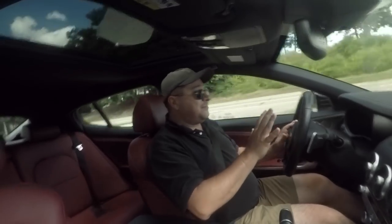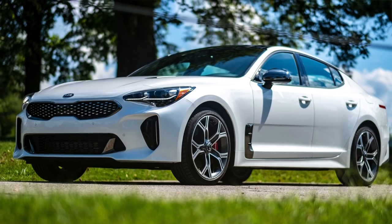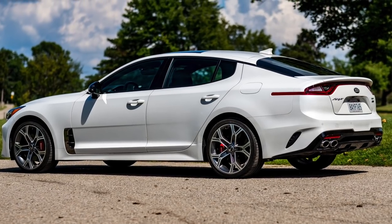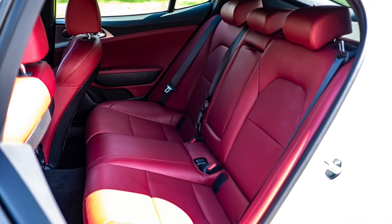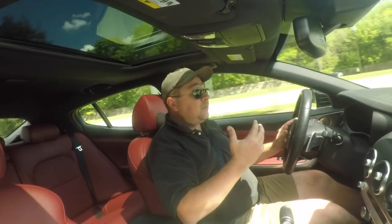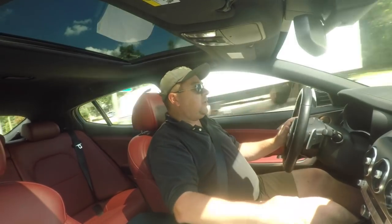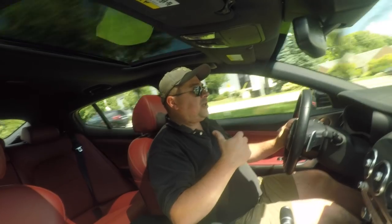Not all is bad — in fact, there's a lot that's good about this. The styling is very nice and well done. It's not amazing, but proportionally it looks very good. The nose is Kia's nose and it'd be nice if they did something a little different, but from the headlights back, I like this a lot. The interior room is excellent — at 5'10" I can easily sit behind myself and have plenty of room. The seats are comfortable back there, plenty of leg room, plenty of headroom. The hatch area is pretty good; we stuck a suitcase and some other things back there and it handled it well.